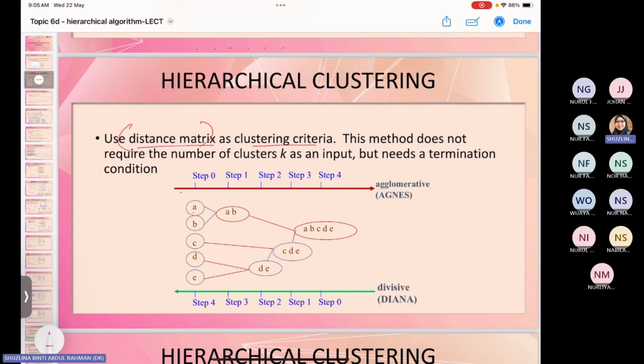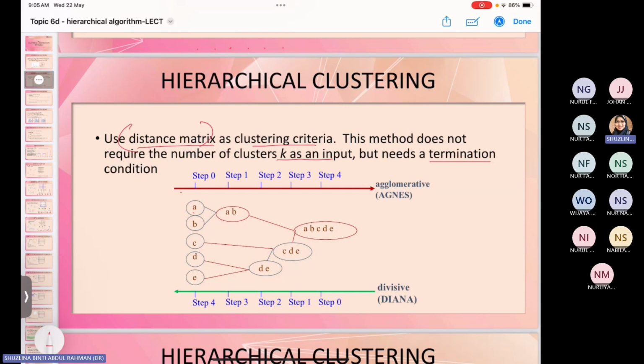If you're aware, in the k-means method we need to identify the number of clusters prior to the clustering process. With hierarchical clustering, the method doesn't need the number of clusters, k, as the input, but it needs what we call a termination condition. That is the difference between the two.